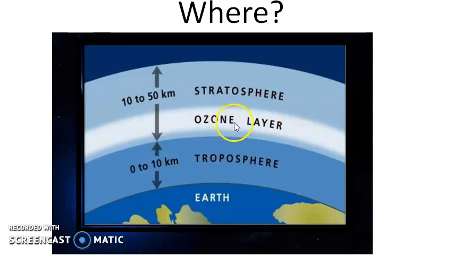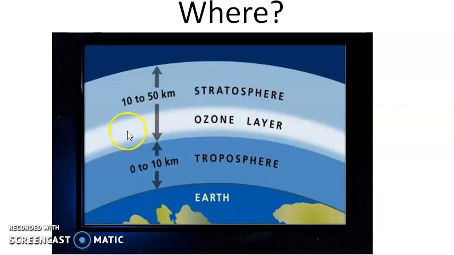But when the same ozone is present near the Earth's surface, near the human beings, when the living things are in contact with the same ozone, it becomes toxic or poisonous. So we can say that the ozone present between troposphere and stratosphere is good ozone, and the one present near the Earth's surface is bad ozone.